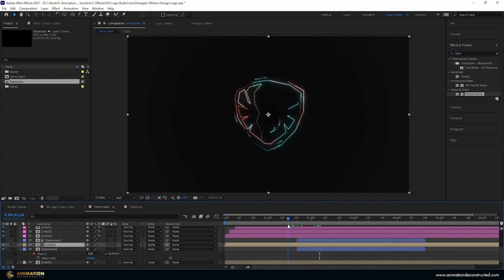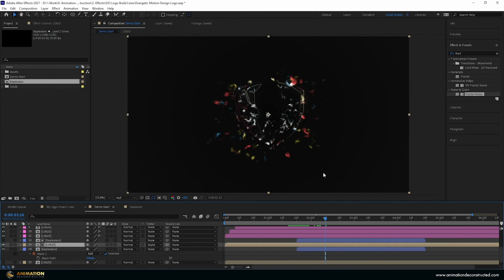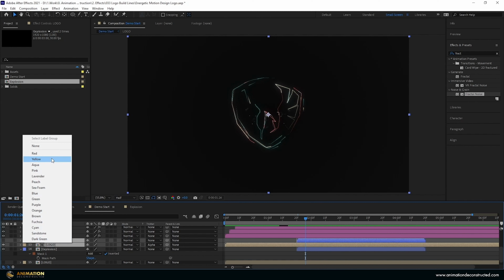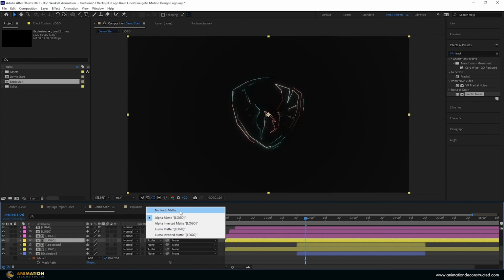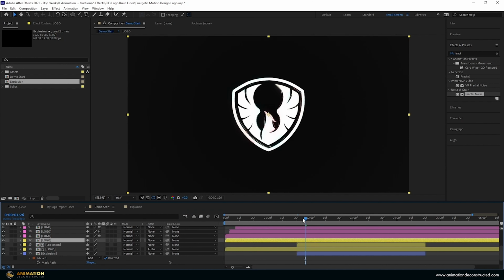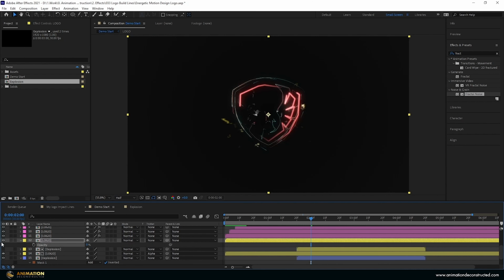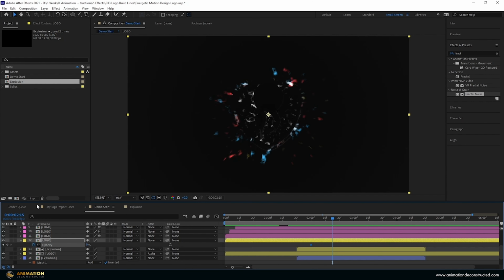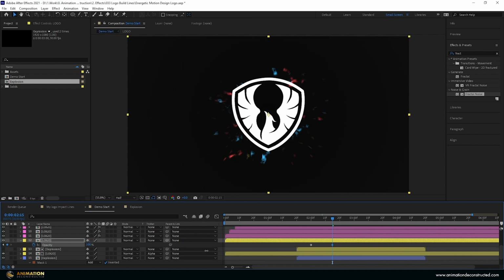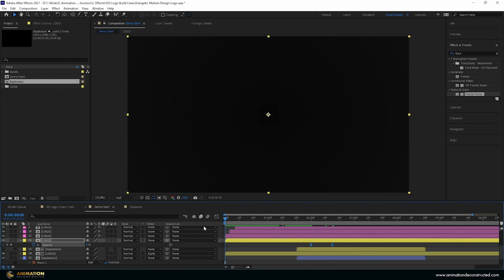What this is going to do is, as this burst comes in, it's going to start masking in parts of the logo. I'm going to select these two layers, just make them a similar color. Let's duplicate this logo once more. Don't need the alpha matte on here, but what I do want to do is come over to about 2 seconds, press the T key for opacity, take this down, and you'll see this is where the explosion is already starting. Keyframe this, move forward to about 2.5 seconds, so 2:15, and drag this up to 100. Then I'm going to select all of these, press F9, and just take a preview.